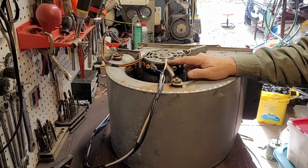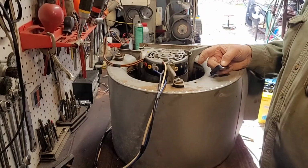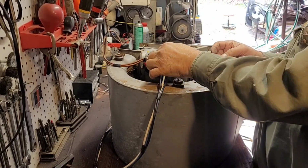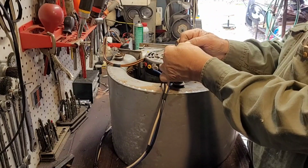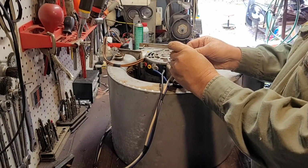So let's go ahead now. Let me find a stake on for that. I had to find the right one for that. It's a small size instead of the regular, but we're gonna go ahead and put some tape around this because I want to make sure that this one don't come off. I don't want to short out on nothing.